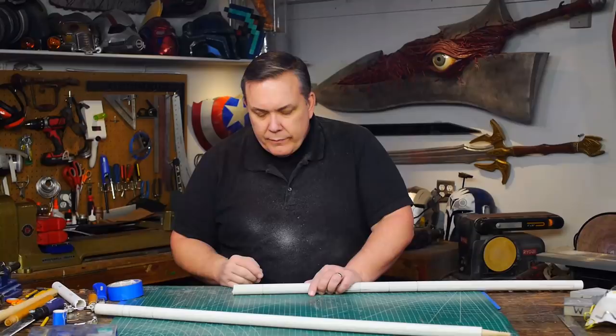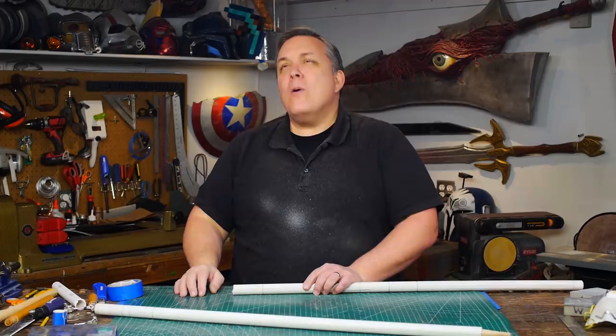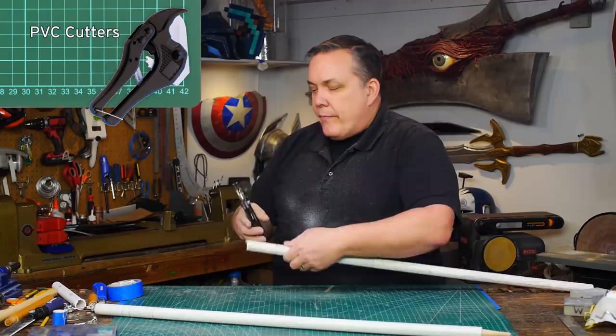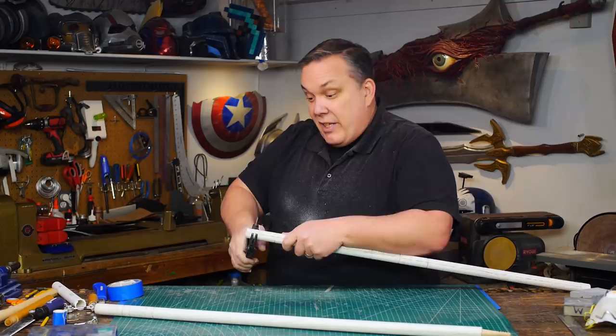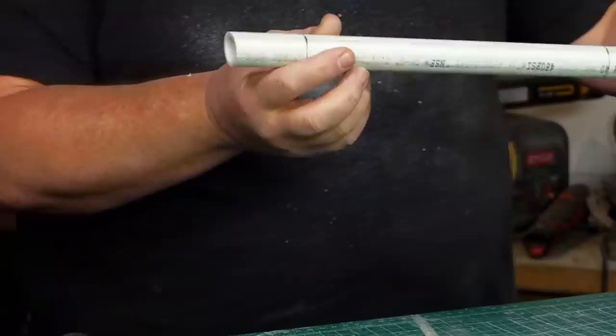As I get ready to cut this line, I'm gonna do it with a coping saw or something else again, and not a PVC pipe cutter. I can hear in the back of my head, who's gonna tell them they actually make tools just to do that? Well, you know, I do have one. I've got a PVC pipe cutter, actually courtesy of my wife, and my main issue with it is that I don't have the skill. It never cuts 90 degrees the way I want it to. It always ends up being very off.